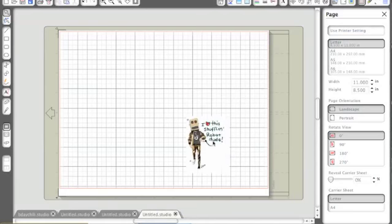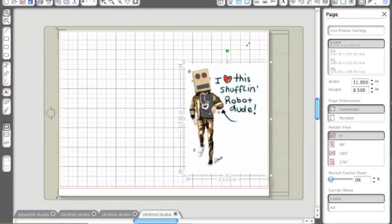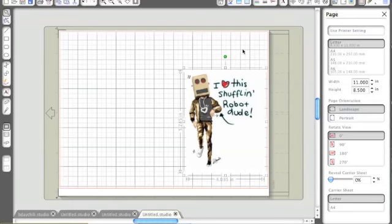So I'm going to drag and drop an image that I've selected, and I'm going to make it a size where I'd like to work with it, so I'm going to blow it up a little bit. Ideally you want this to be a rather tall picture for this particular cutout to work well. The next thing that I'm going to do is trim it.